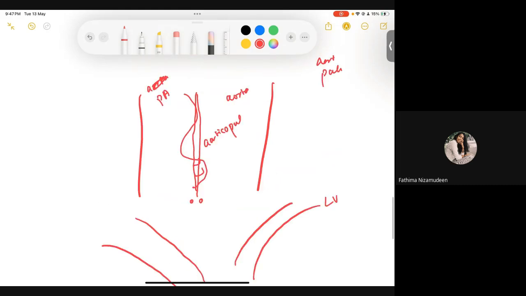But in a diabetic mother, as Dr. Moaz mentioned, there is failure of these cells to migrate into your heart. And obviously diabetes is associated with obesity, like whenever we have an obese female, there would be insulin resistance, which we'll be talking about in our endocrinology section, right? Are you guys following me?